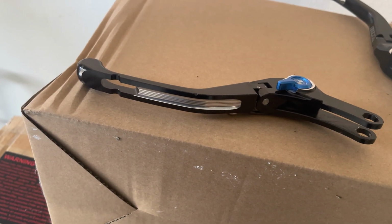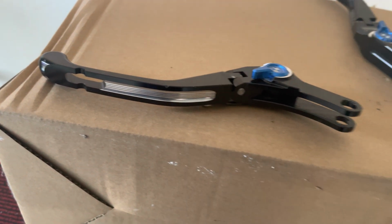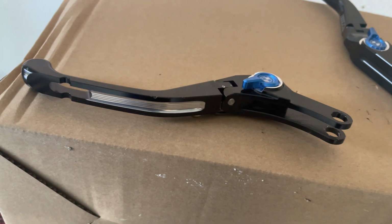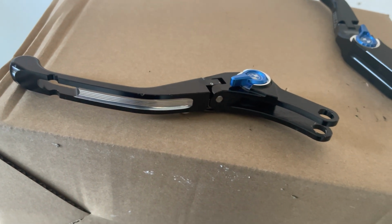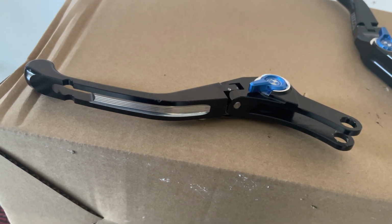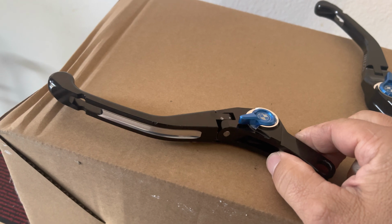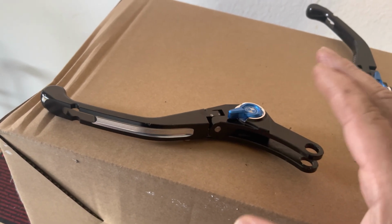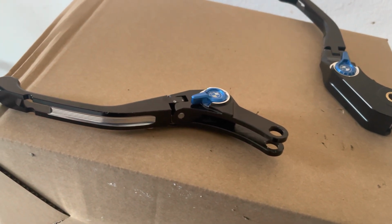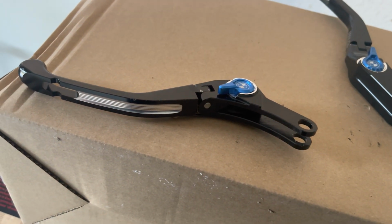So that's why I'm returning this, and never save a buck. What I mean by that is, get the original ones, get the BMW M, even if it costs more, who cares? So hopefully people that are watching this video can at least take some advice, and not purchase these ones. And I believe that eBay also sells the rear sets, and I haven't bought those, but I would probably recommend getting the original ones. Pretty much the old saying, what is it? You get what you pay for, and that's basically what happened with this.